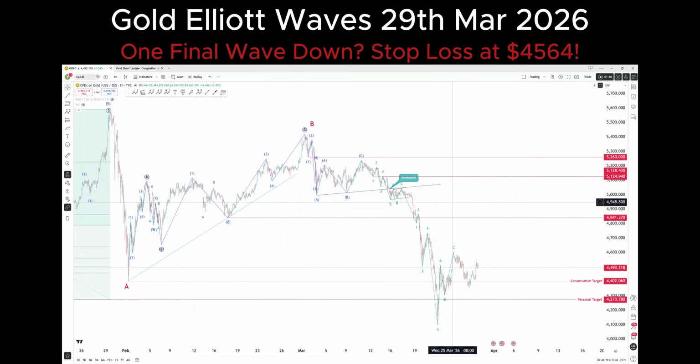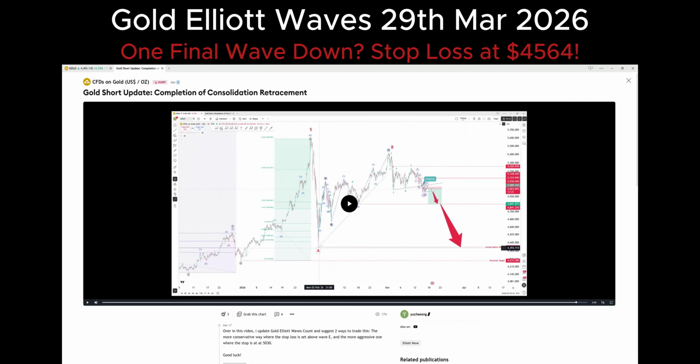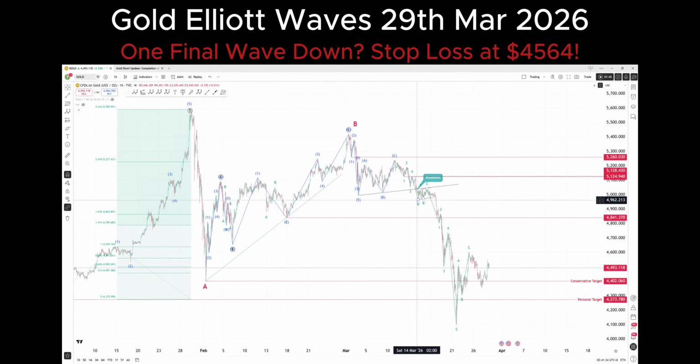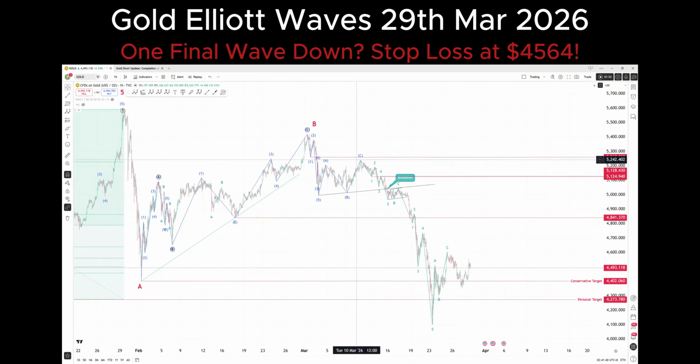Over here, you will see that there is a slight difference in the degree of the wave, and also particularly this wave itself. Previously I put this as A B C D E. Over here I just merged this into A B C instead. So this move down is actually B and C. Over here you see that this move is a wave one, then this is a wave two, and then this is actually a wave three.